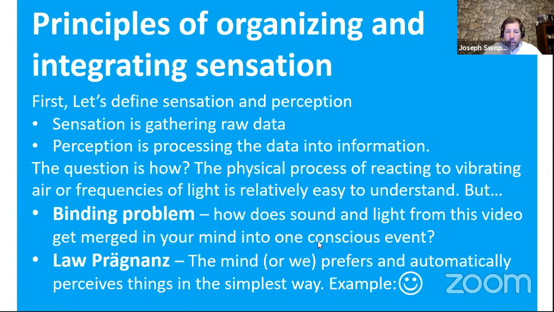Do you see four unrelated shapes? No, I don't think you do. I think the law of Prägnanz is a kind of label of how our mind automatically groups things in ways that make sense to us, and we can't unsee it. My challenge to you is to not see a smiley face. Try to see an arc, a circle, and two dots. It's very difficult for us to do.